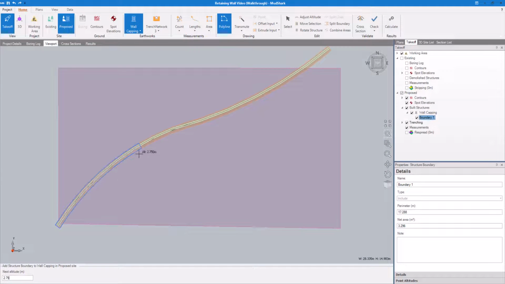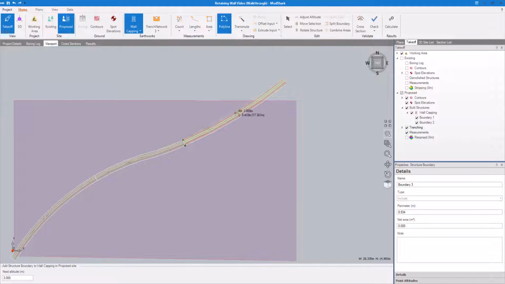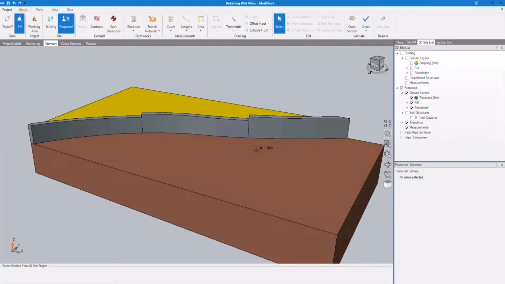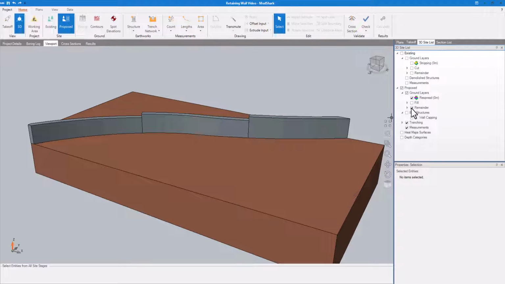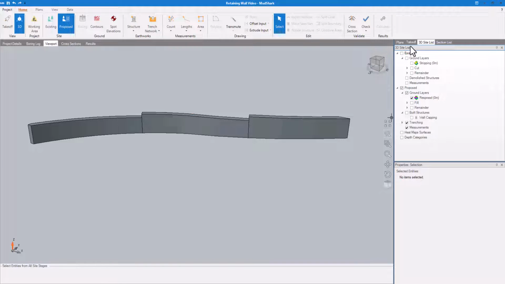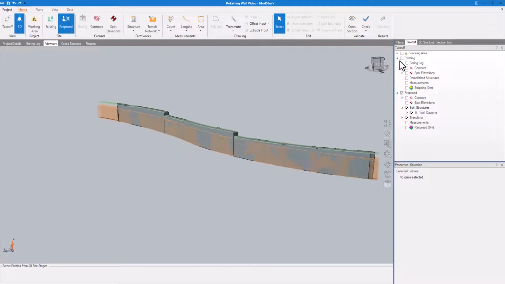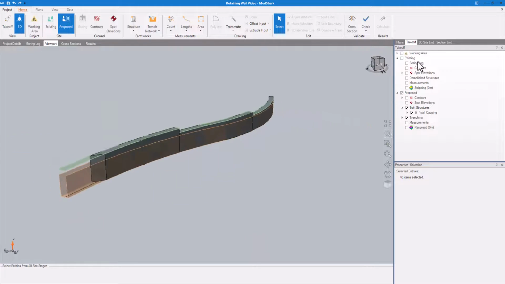Now using this new structure, create a cap for our wall. In this case, I've created 3 separate zones, all with a different altitude. After calculating and inspecting in 3D, we can see the material extending past the surface level and stopping where our capping structure is. By changing the bottom and top trench or structure, you should be able to create any retaining wall in MudShark.